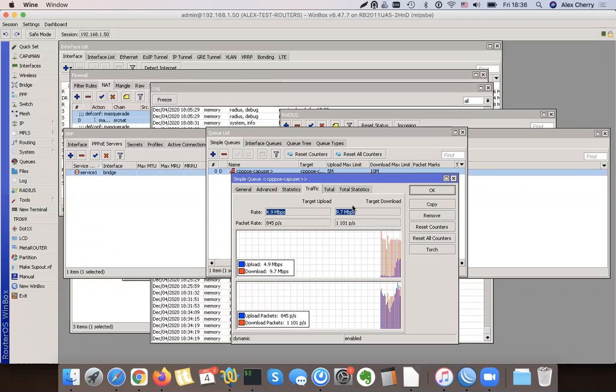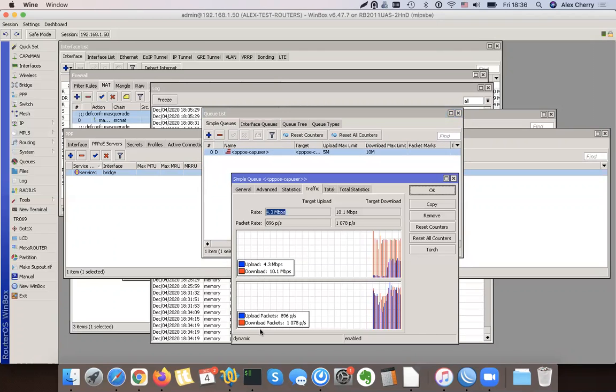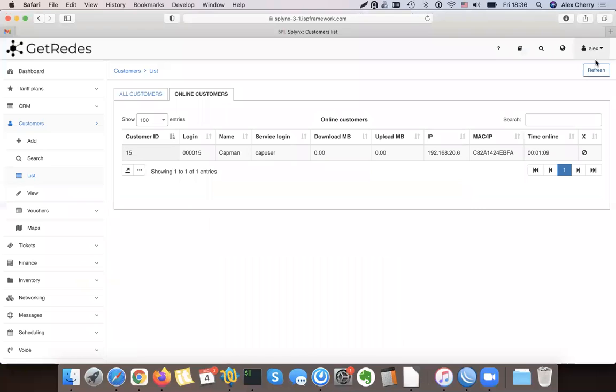Yeah, so everything is working very well. We have to wait a bit to get the data updated because it's done every 5 minutes. Okay, here we got statistics. We see that the customer is downloading data, and you remember that we set 1 gigabyte of daily limit and then we decrease his speed.